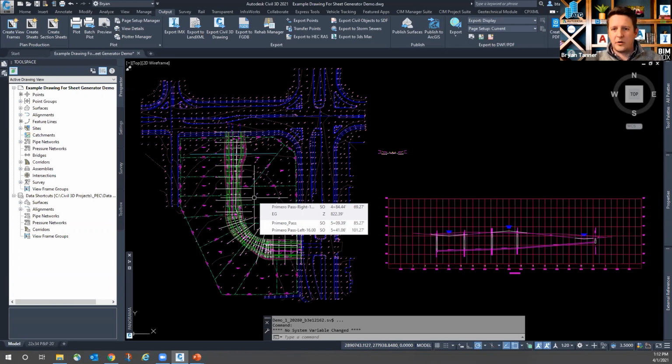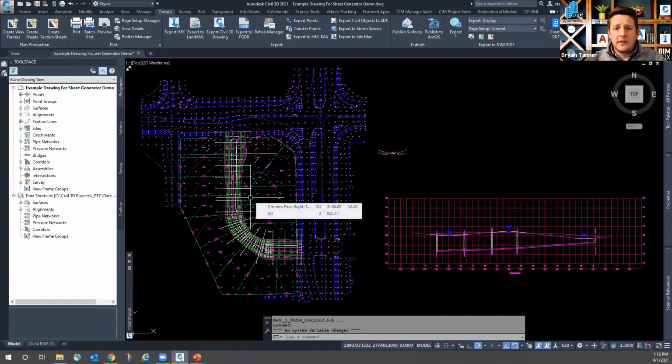Admittedly, this is a fairly small data set. We're really only going to create, I believe, 3 view frames and 3 sheets ultimately out of this, but the concept remains the same. I just wanted to have something workable, manageable, that we didn't have to wait more than a few seconds for the sheet views to be generated and then for the individual drawings to be generated while we go through this webinar.